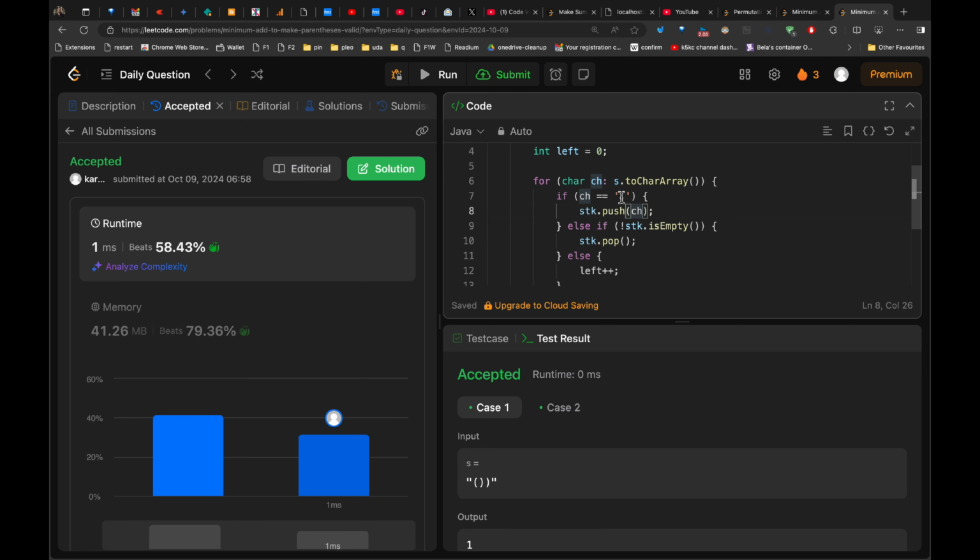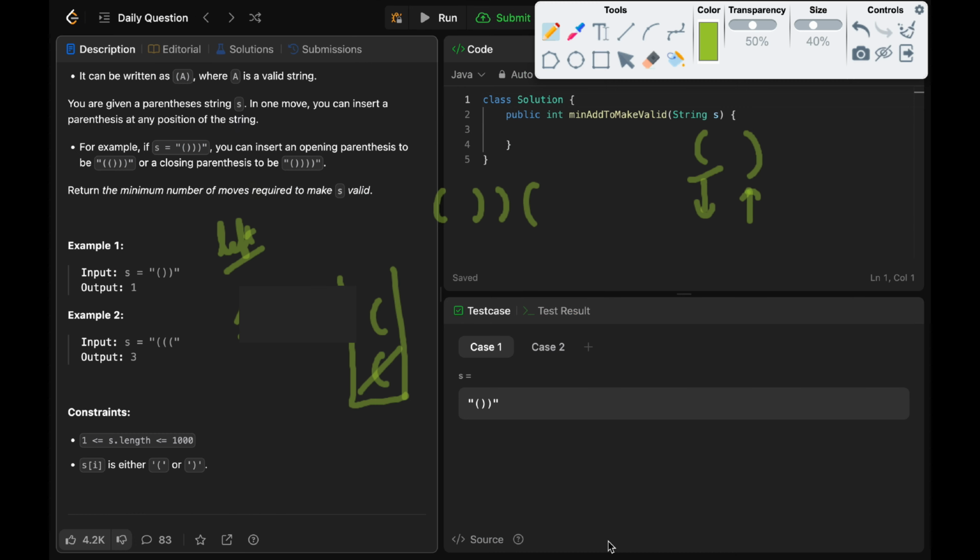And now let's try to come up with a solution without stack. We have used the stack to store open parentheses, hence tracking the need for right or closing parentheses. So instead of using a stack, how about we define a counter called right to track the number of right or closing parentheses needed to make the string balanced. And now when we are traversing the string and we see an opening parenthesis, we increment the right counter instead of pushing it to the stack, highlighting the need for a closing or right parenthesis to match it.